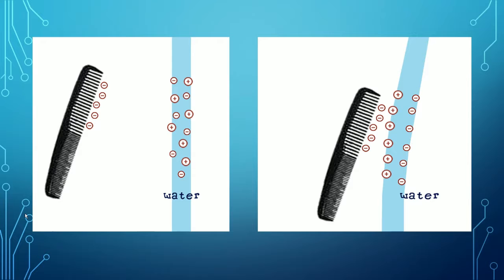And when you move it closer, in the picture on the right, you'll see that the electrons within the water are pushed to the far side. They're repelled from the electrons in the comb. And then the positively charged protons are kind of right there. They're attracted to the electrons in the comb. So that's why the water bends towards the comb, and that's why neutrally charged substances or objects are attracted to things that have very negative or very positive charges.